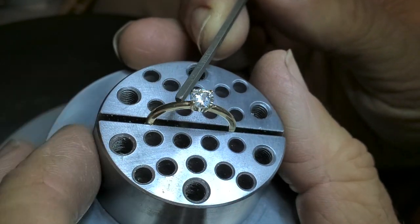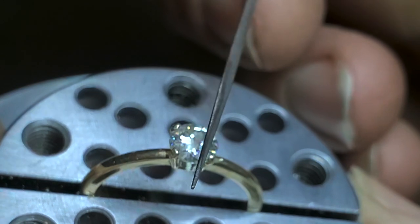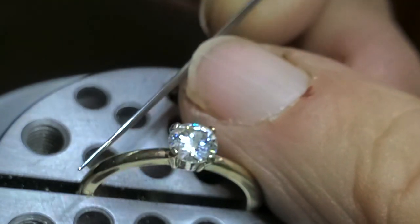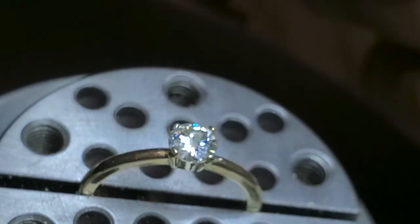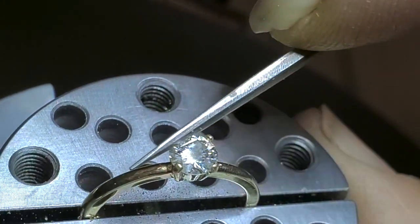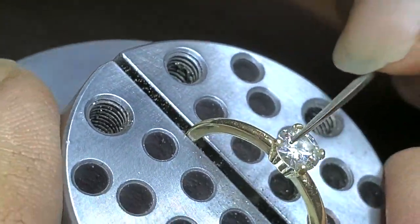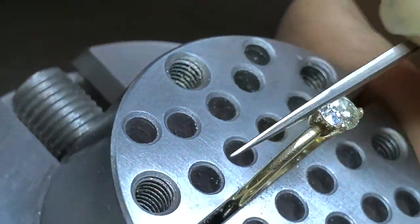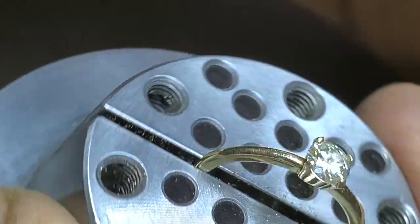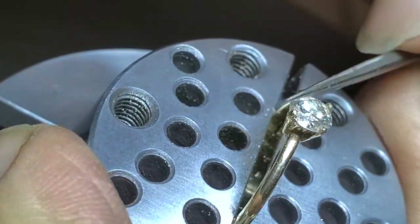Now there's a couple ways to finish these prongs off. You can use something like a small escapement barrette file. This is a number 5, and what I've done is I've polished this edge to give it even more of a safety edge, and I've done that on both sides. But this gets into these really tight prongs really nicely, and so I can shape the inside edge of my prongs, and this makes quick work of it. Keeps these prongs from snagging, and I can even them out if I need to. Also kind of burnishes it down onto the stone.